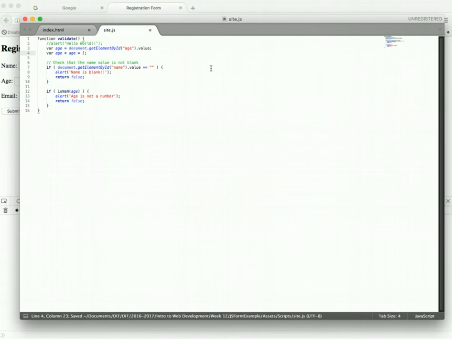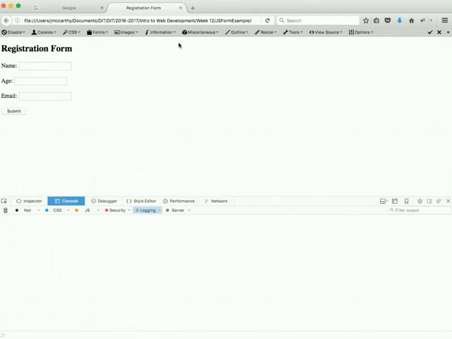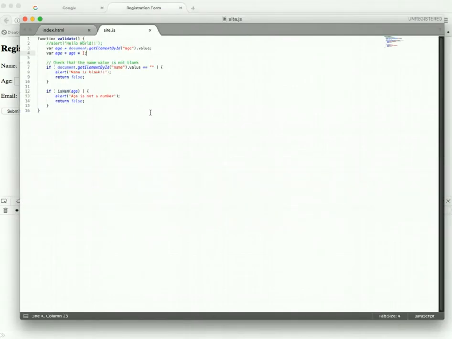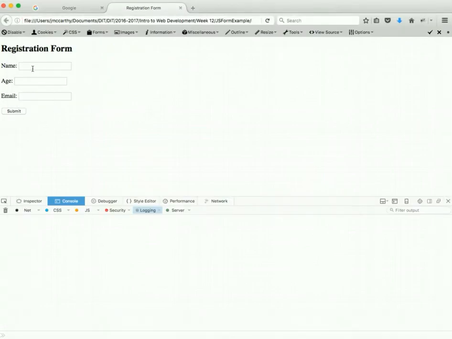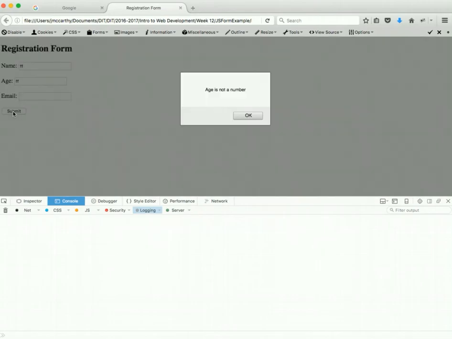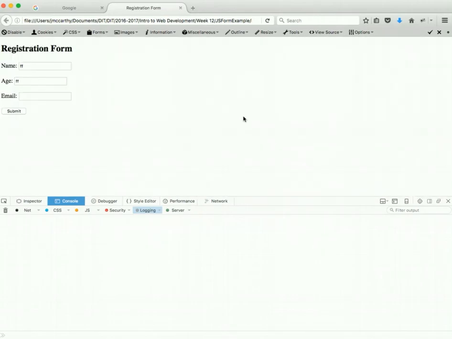So you can see how fiddly JavaScript can be, in that you could be looking at something and wonder why it won't work. And we're still getting caught. Okay, I think I get it. So type it in, and I type in a value that's not numeric, and I submit, and it's going to tell me age is not a number. If I need to validate whether this is blank or not, that's a different check.